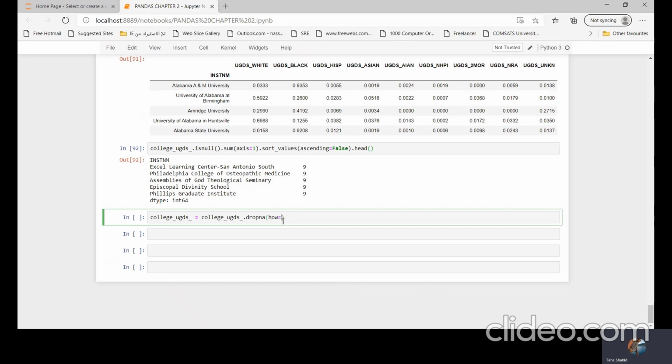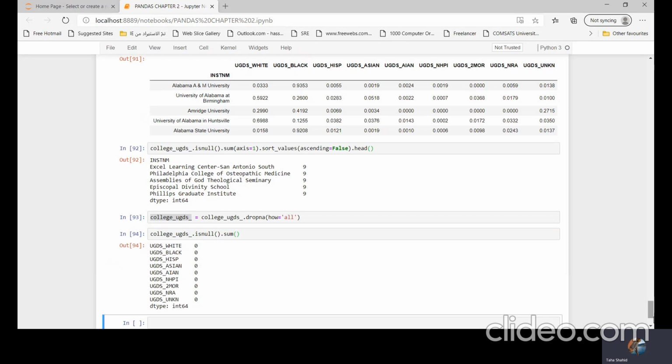How is equal to... finally. If we want to see the sum of the null values now, then see the result of dropna here. See, zero null values here.